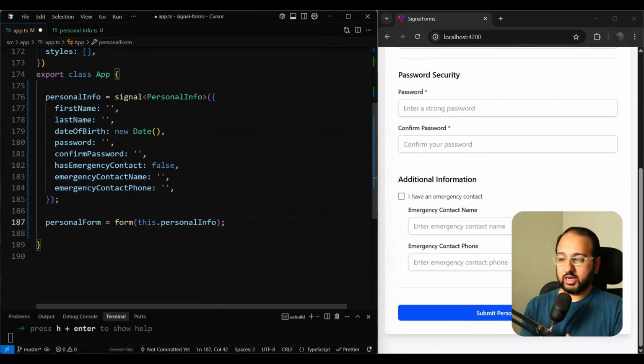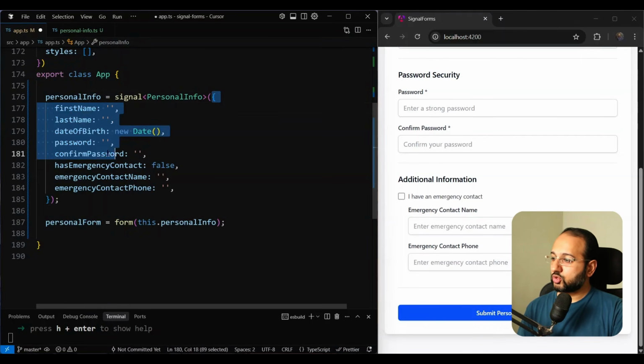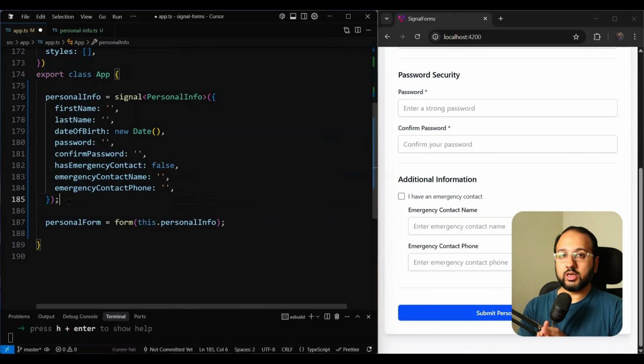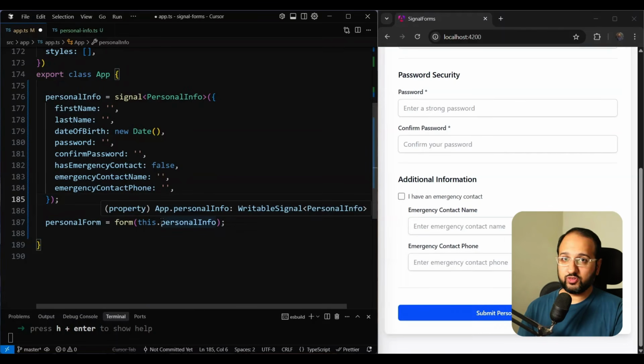This makes it all reactive, and this form is then going to create fields based on all of these data items that we have given in our signal. This is going to be the single source of truth, you can say. You don't have multiple or duplicate sets of data to maintain, as you would if you worked with signals and reactive forms. You have just one source of data, and that is this signal. And if you change the signal, it is going to automatically update in the personal form fields if they are bound to the UI.